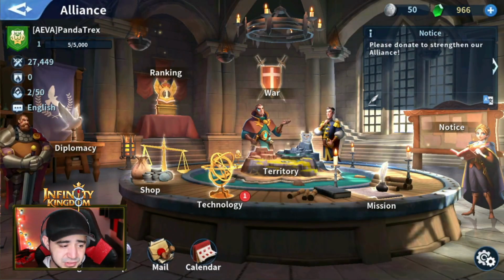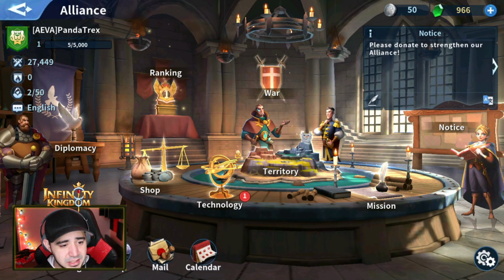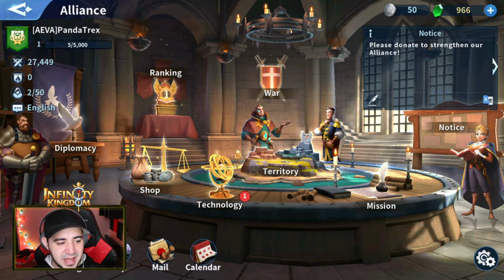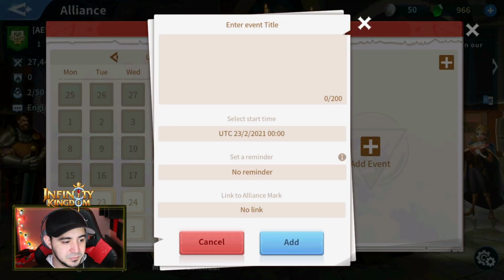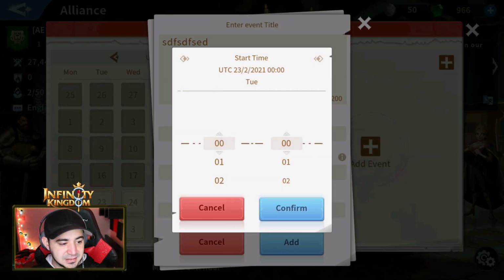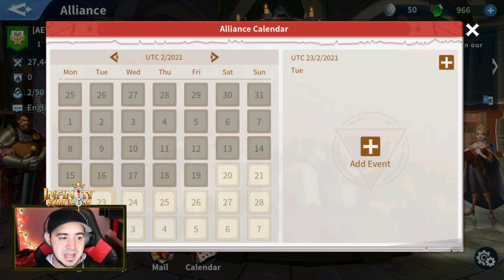So back over to the alliance screen, right? Now, most of these things are things that, once again, you're pretty familiar with, but one thing caught my eye, and that is the calendar. So, as the guild leader here, I can pull up this calendar, and I can actually go to specific days and add event. So I can type whatever, add it, and I can add a time, I can add a reminder, alliance mark, and then I can just add it to a calendar, and everybody in the alliance can see that that's what's happening.